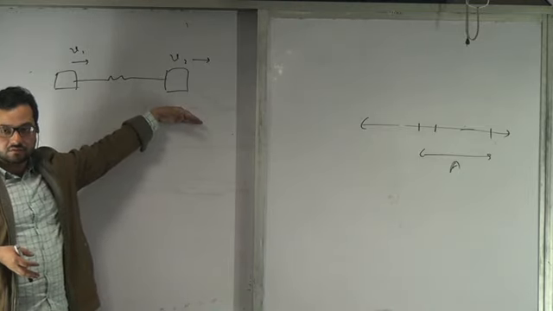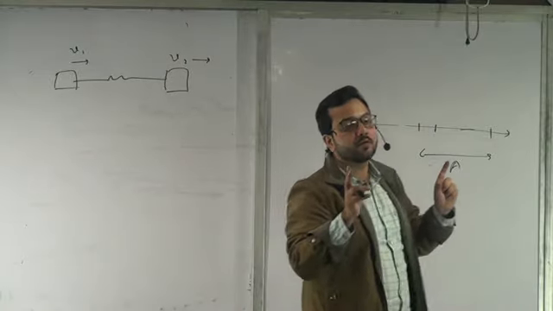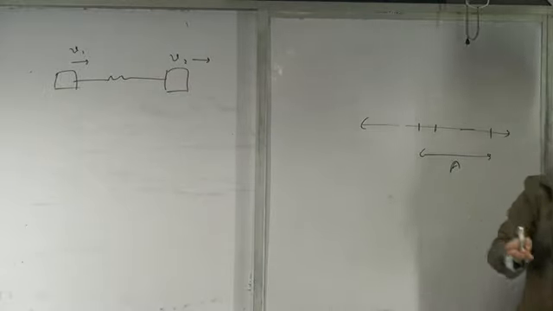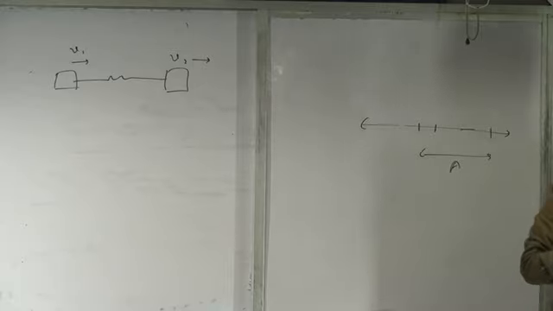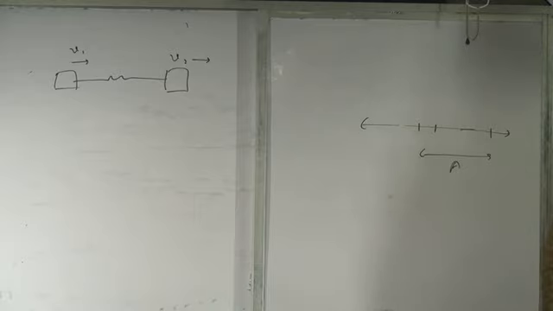Is that correct? So you are going to have maximum separation when the particles are moving with the same velocity, meaning the magnitude as well as the direction. That is when you are going to have the maximum separation between the particles. Is that correct? Okay, now you need to plot that and find out when the particles will have the same velocity.